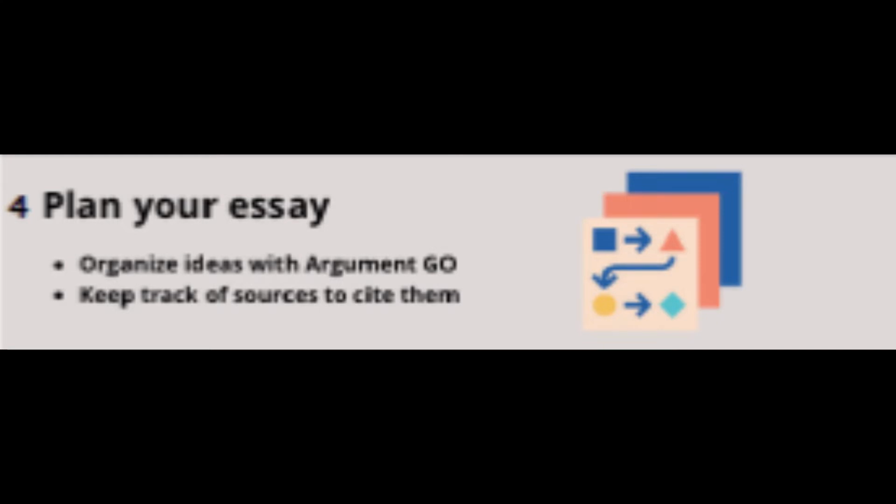The next step is Step 4, planning your essay. In this step, students take the information from the ideas T-chart and organize them into an argument GO. At the same time, students cite their sources to avoid unethical use of sources. We've worked with a GO before, and it helps students to use it for both reading and writing because then the parallel textual elements become clear to the students.